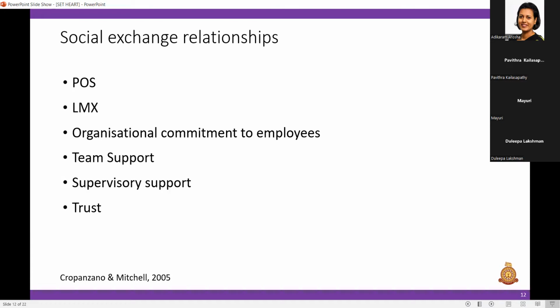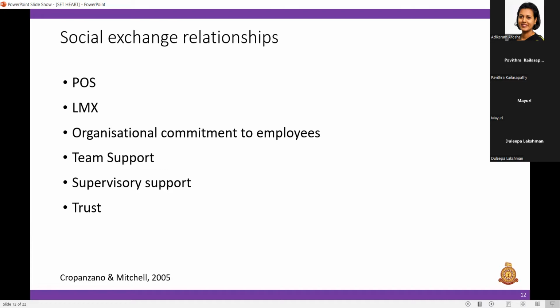Using social exchange relationship and social exchange theory, these are some of the variables that we have been using in management research. Perceived organizational support, which is again a resource, because you perceive that your organization cares for you. It's not just an economic exchange where they pay you and you give your labor, but above and beyond, they really care about your welfare. So when you perceive something like that, you receive it, but you have this feeling of obligation to return.